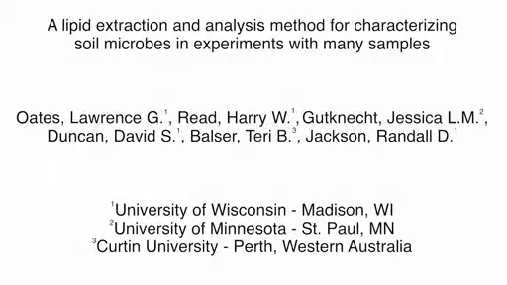The goal of this video is to describe a method that increases throughput while balancing effort and accuracy for the extraction of lipids from cell membranes of microorganisms for use in characterizing both total lipids and the relative abundance of indicator lipids to determine soil microbial community structure in studies with many samples.